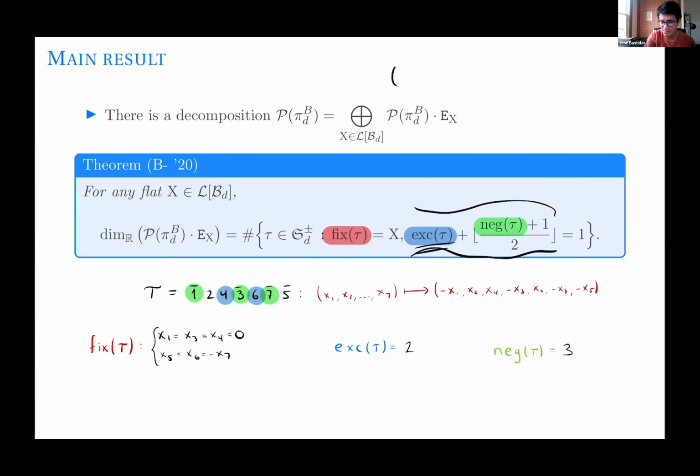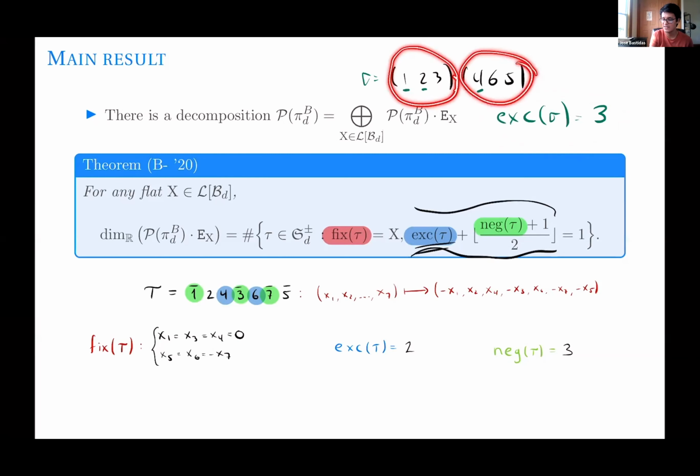As an example, if I have a permutation that looks like this, there is one type A statistic called the number of exceedances of the permutation. This is just the number of integers 1 through n that go to something bigger under the permutation. In this case, 1 is an exceedance because it goes to 2, which is bigger, 2 because it goes to 3, 4 because it goes to 5, and that's it. So the number of exceedances here is 3. And this statistic is additive, right? I could compute the number of exceedances here and the number of exceedances here and take the sum of those. That's the key property that we need in the proof of this result.